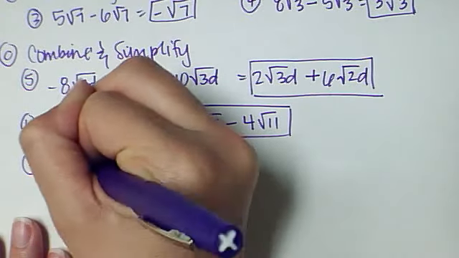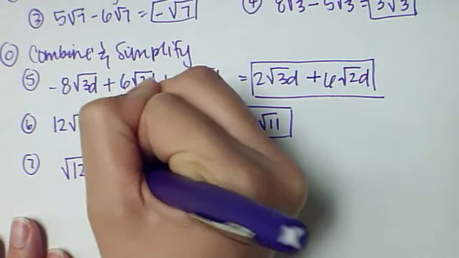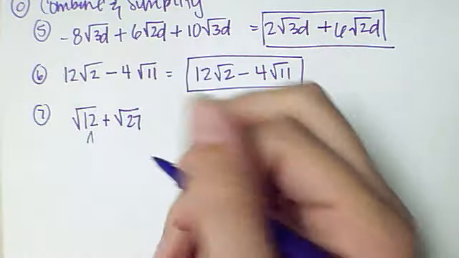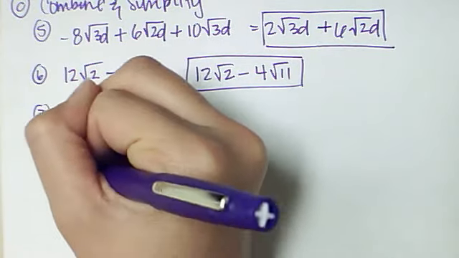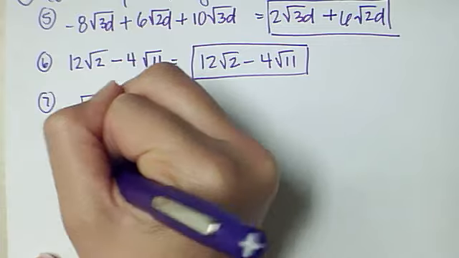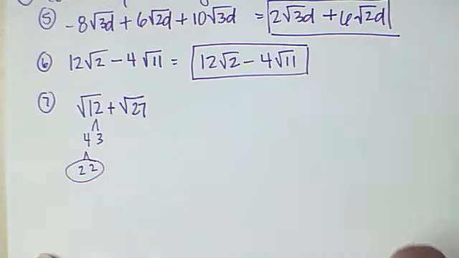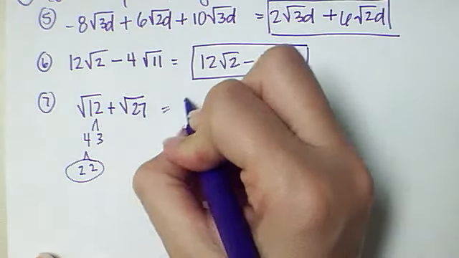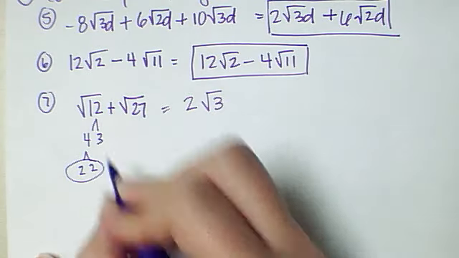What if I had the square root of 12 plus the square root of 27? Now, at first glance, you're probably saying, this is just like number 6. There's nothing alike, so there's nothing that I can do. I can, though, because I can simplify these. So let me start by simplifying the 12. I have 4 times 3, and then the 4, I have 2 times 2. There's a pair here. This should be remembering stuff from yesterday. Since that's the pair, that goes on the outside. I have 2 square roots of 3.